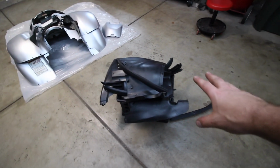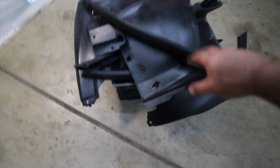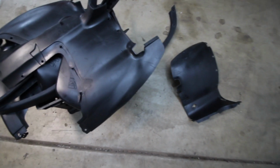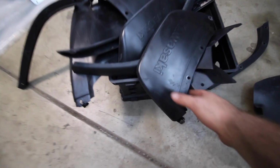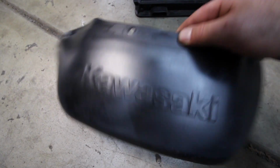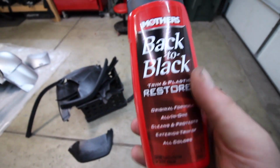Alright, so these are the mud flaps and little trim pieces that go on the plastics. These are ridiculously expensive to replace, so I'm not gonna bother replacing them because I'm probably gonna mess them up anyway. So in efforts to make these look a little bit better, because they're faded and scratched up, I bought this stuff from Mother's called Back to Black, so we're gonna try to use this to make these look at least a little bit better.